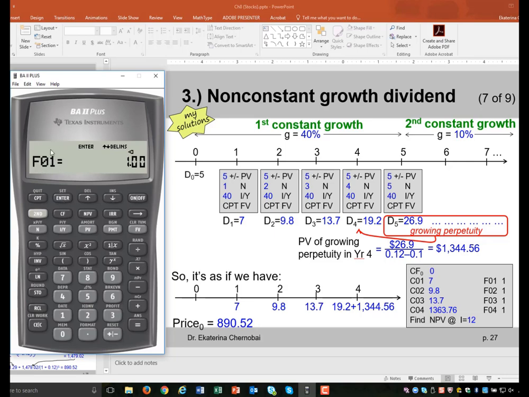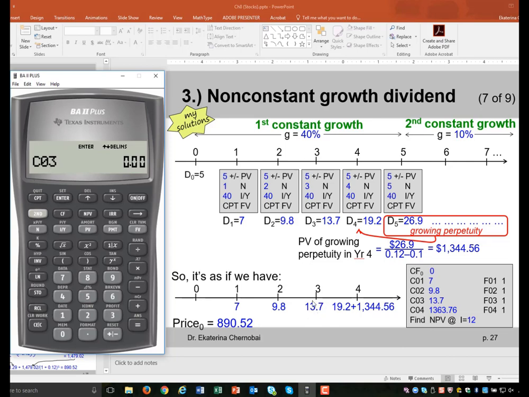What's the frequency of the first future cash flow? Meaning, how many times do we have it consecutively? Only once. In theory, we could have $7 again and maybe again. But here it's only once, and we keep the frequency at 1. We don't change it to anything. Let's press the down arrow key. Cash flow number 2 in the future, what is it? That's the second year dividend, 9.8. So you put 9.8, enter, down, and down again because it's only once.